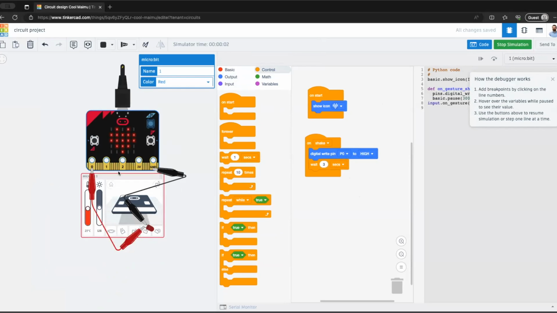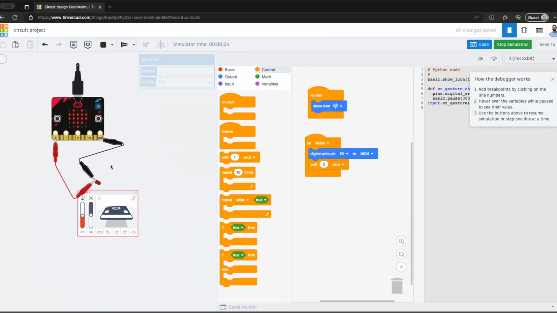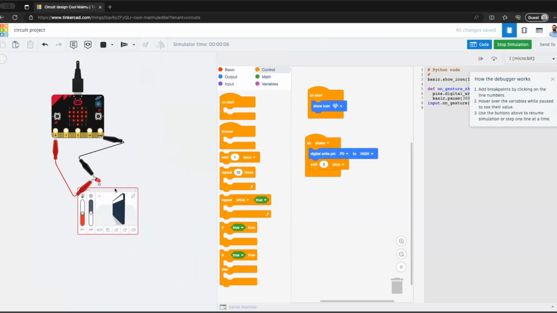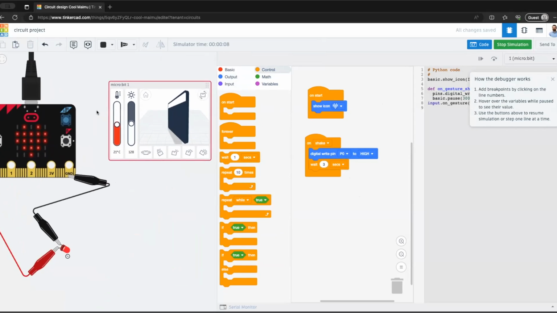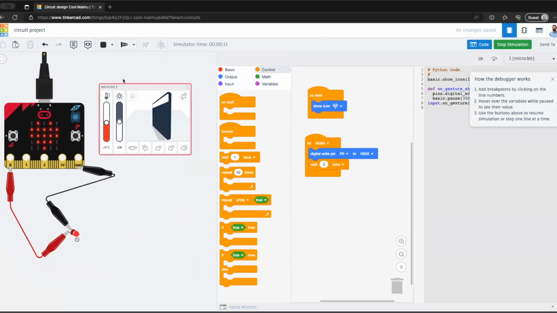And you'll notice with the micro:bit, we get this pop-up window right here. Now, the pop-up window allows us to use the features and the sensors and things built into the micro:bit. If I want to just push a button, I can literally click right on this. You'll notice I have my heart on my little screen. I could click here to say use A or use B, just like that. Or I could rotate it. This would be using the accelerometer in the micro:bit. I could adjust the temperature that it's reading. There's a built-in temperature sensor. There's a built-in ambient light sensor that I could adjust. And down here, I can simulate shaking my micro:bit.